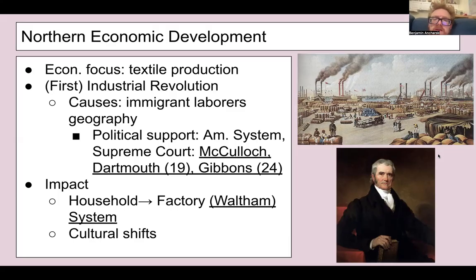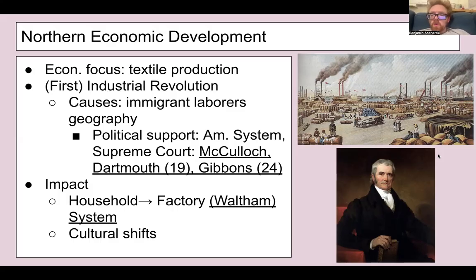The Supreme Court is led at this point by John Marshall. John Marshall is a former Federalist, actually, and generally, whenever he takes the stand, he is going to favor kind of Northern Federalist Party interests. That means that he supports making the American economy more industrial. He also supports having a strong federal government over that of state governments. So let's see some examples of that.